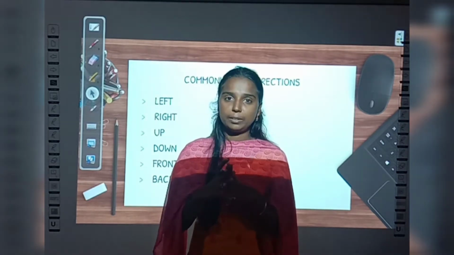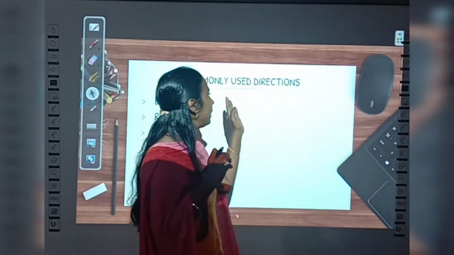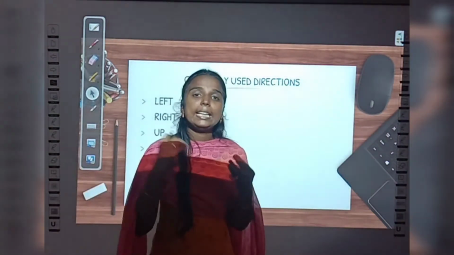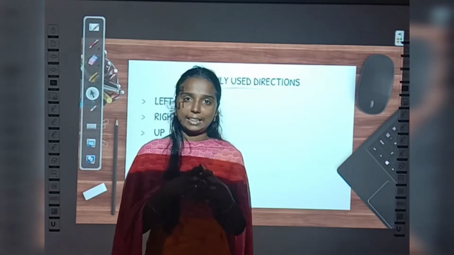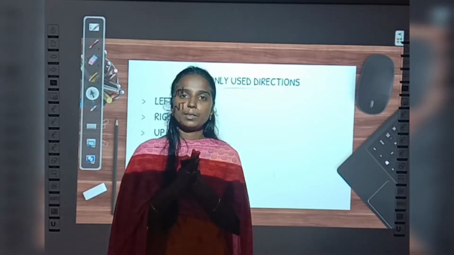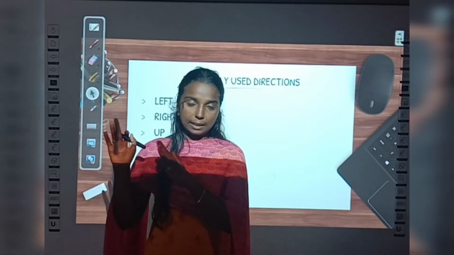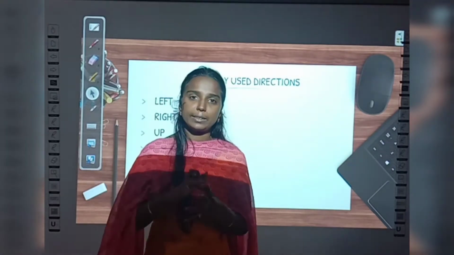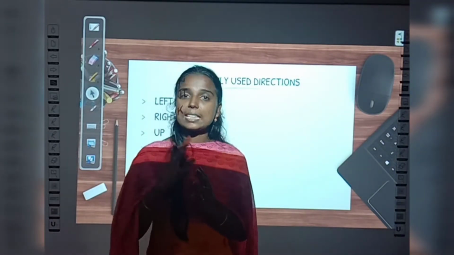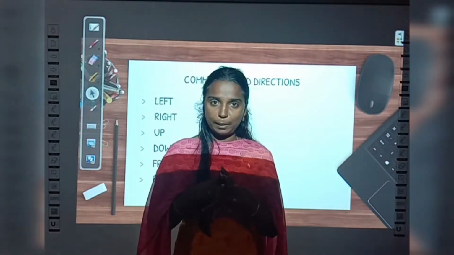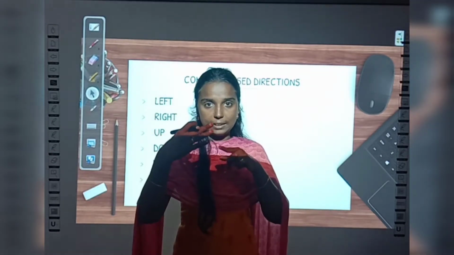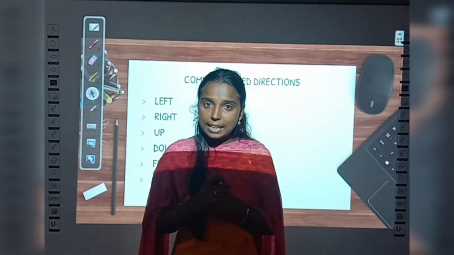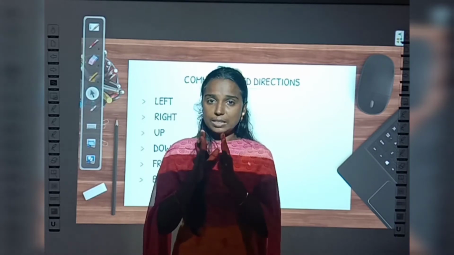Before learning about landmarks, let us see some of the common directions that we use in our general talk. Assume that your mom is in our reception, and she has to come to the principal office. She is asking you the way to reach the principal office. How will you explain? Will you say that you have to go north, then turn to east? No, right? We will use some common words for directions. That's what we are going to see now.